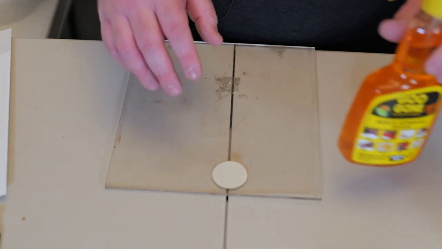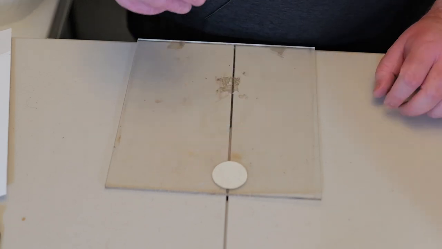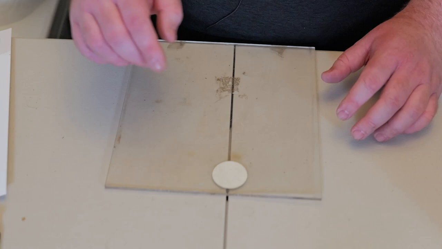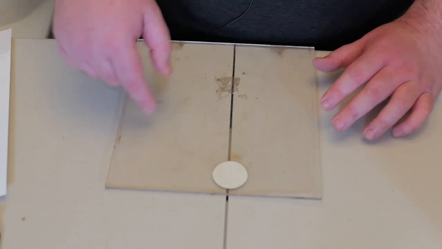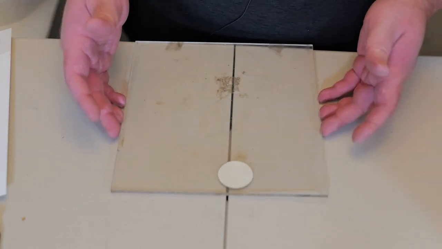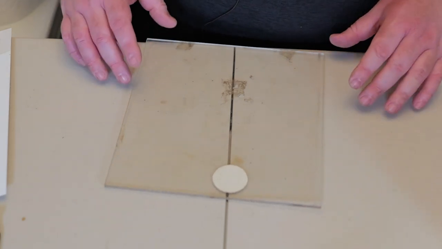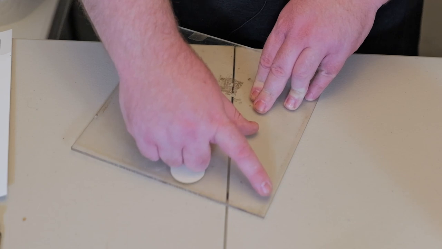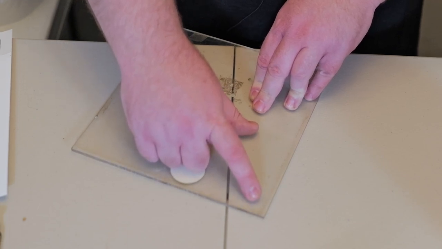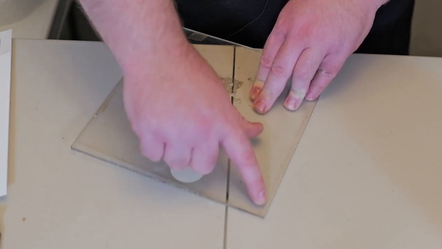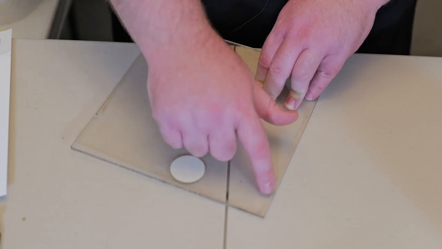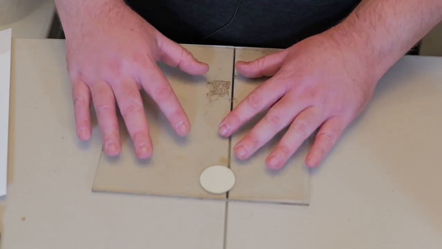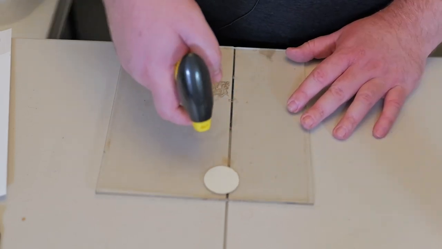And Goo Gone is okay to use on plastic surfaces. If you're not entirely sure if Goo Gone is going to react with whatever you're working with, find somewhere that's not obvious and spray. What do I mean by not obvious? Well for example this panel goes into a channel. You see there's a little bit of age here where there's a little bit of dust and dirt and grime and UV rays. You see there's a little clear spot where none of that is hit. So that'd be a perfect place to try. A lower corner, upper corner, just somewhere where it won't be seen. So in this case I'm going to use the Goo Gone.